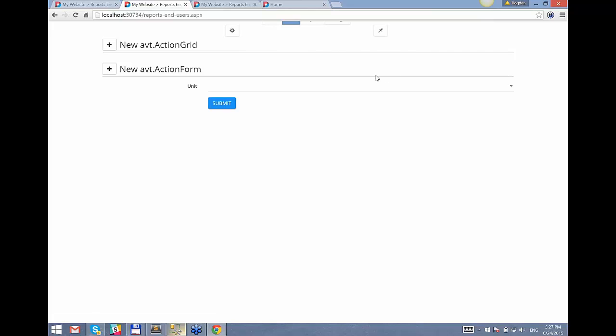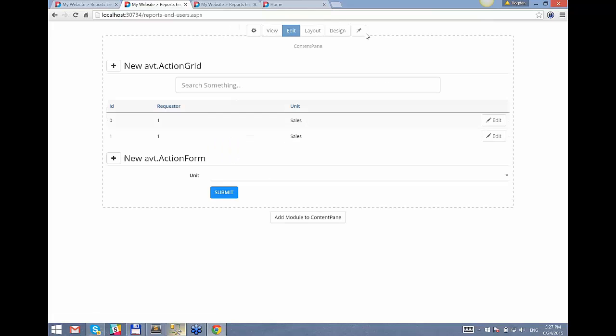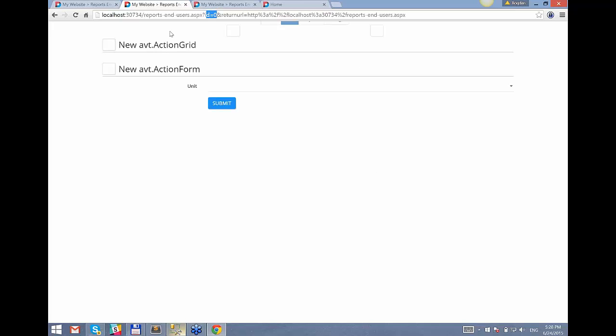So now if I click edit on the first one, I should get the ID 0 in the query string. And if I click edit on the second one, I will get ID 1 in the query string.